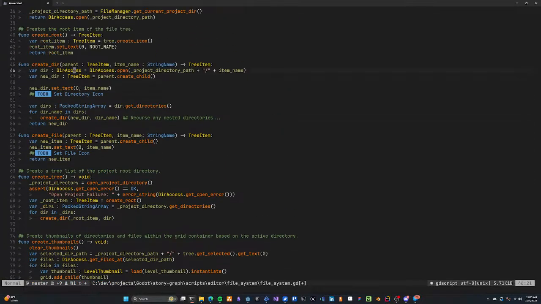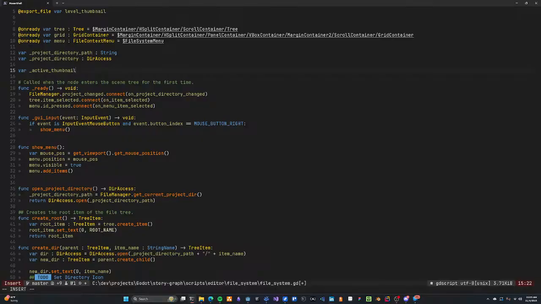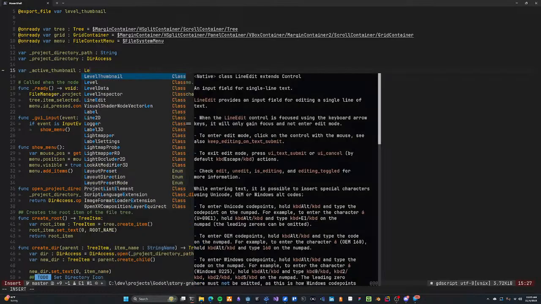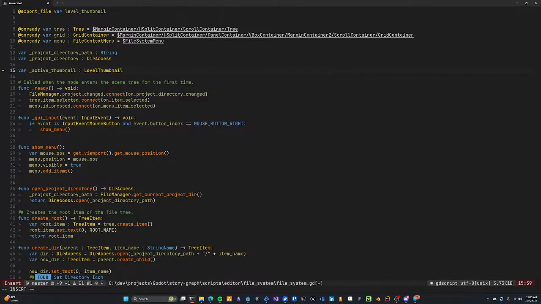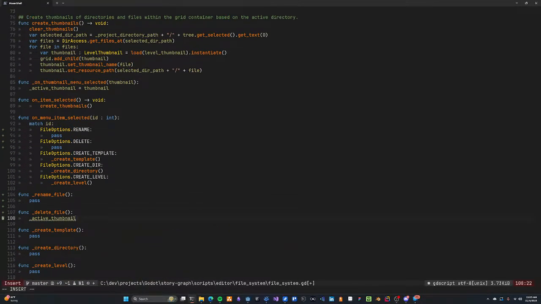Let's go back up here and type that so I'll get some autocomplete. I'm still learning NeoVim too.